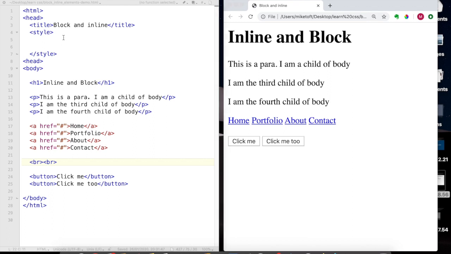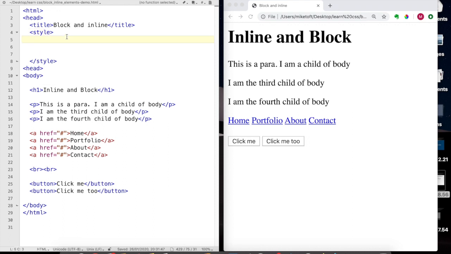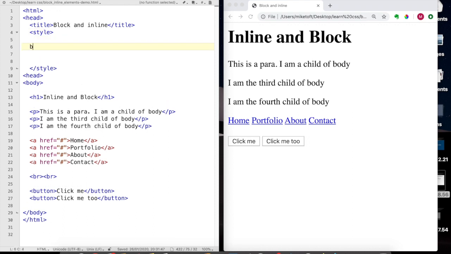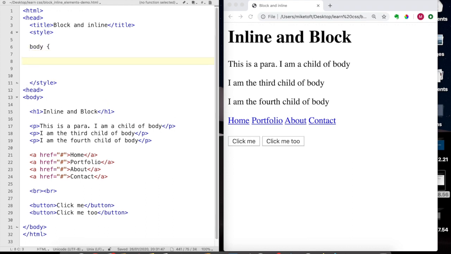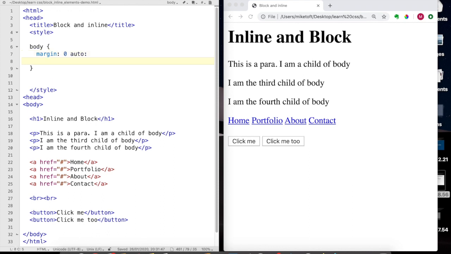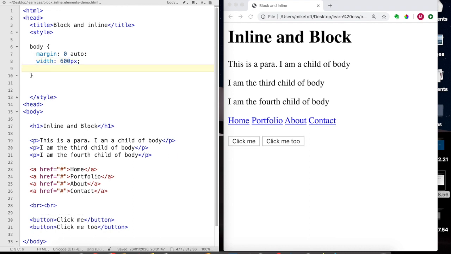Okay, so let's add a bit of styling to this because we haven't added any styles. So again, left-hand side in the text editor, I'm creating a body, and what I want to do is I'm going to give the body a margin. That's not a margin, I forgot the G. And I'm going to give it body 0 auto, and this will effectively center everything. I'm going to give it a width. In this, I'll just go 600 px for pixels. I'm going to give it a background color. This will be important in a moment.